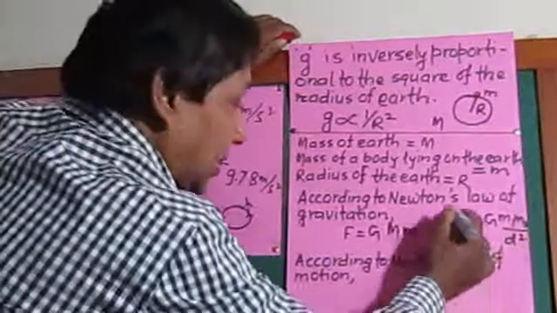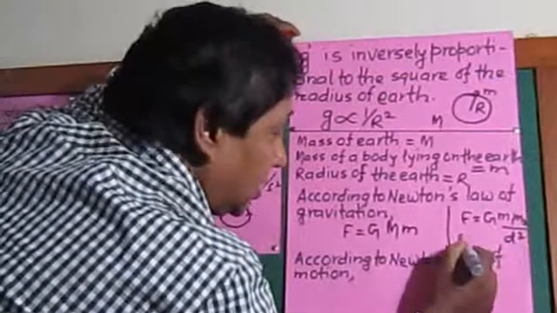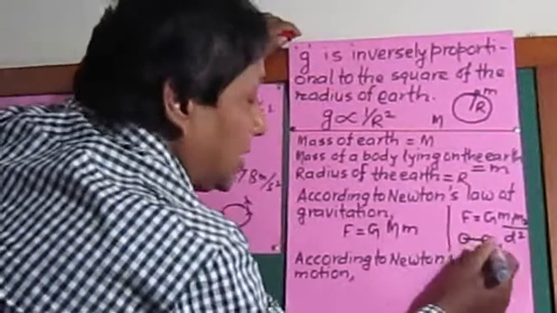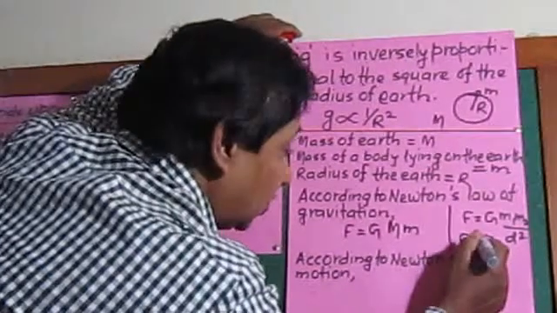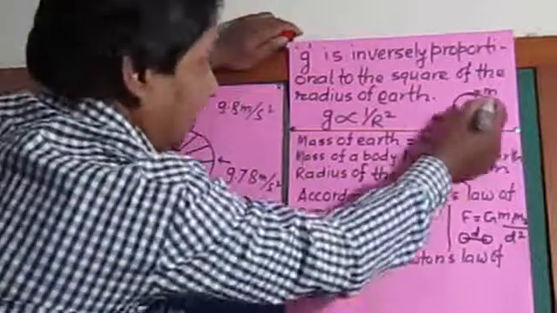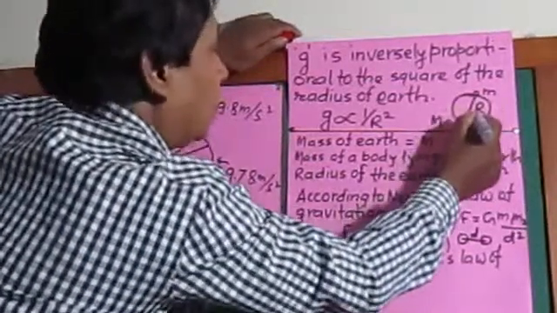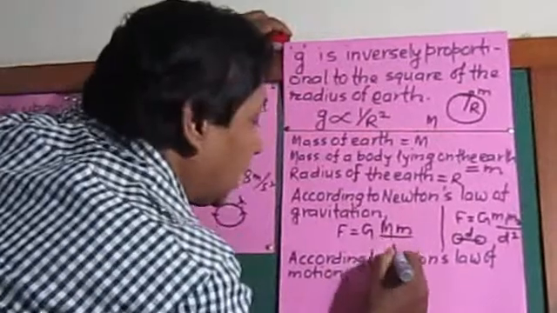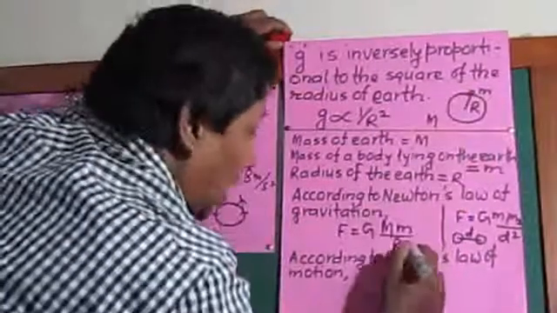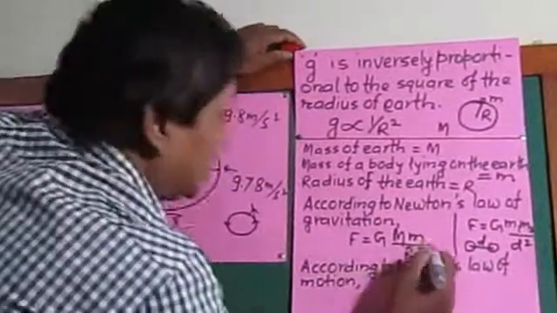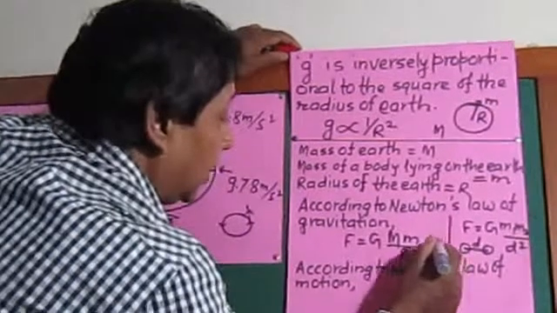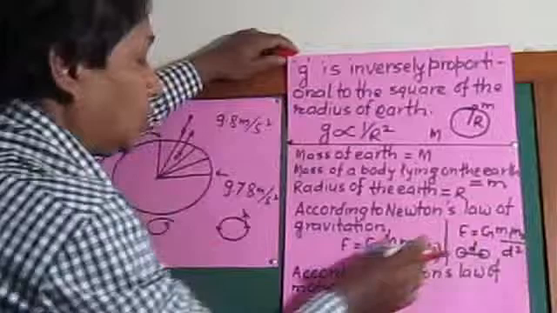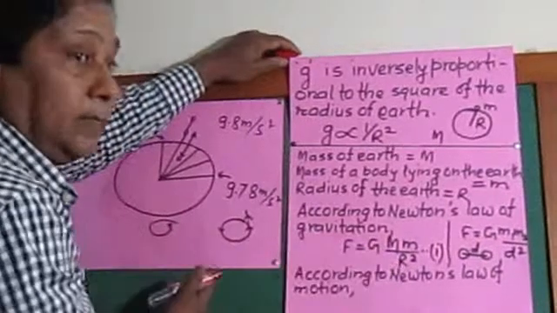Now in the previous case, I told you about the distance also. The distance d was taken from center to center, that's why it was denoted by d. But in this case, the distance between these two bodies is actually the radius of the earth. That's why in place of d, we write R, and the square of the radius of the earth. This is, let's say, equation number 1. It's not necessary to mention this, but I recall this to get the relation properly.